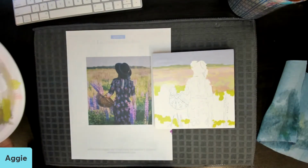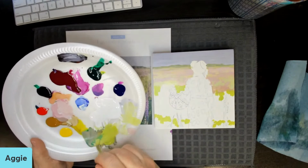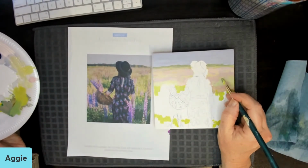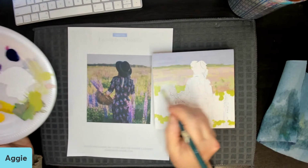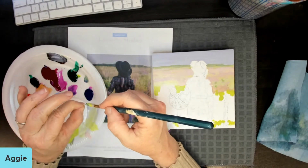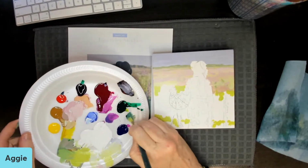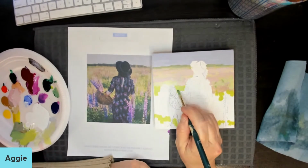Okay, so we are beginning to get that feeling. There might be just a couple of areas that are a little bit greener. Right here, this is darker. Oh, where'd this come from? I'm going to try mixing up a darker green. Like I see some darker green right here.